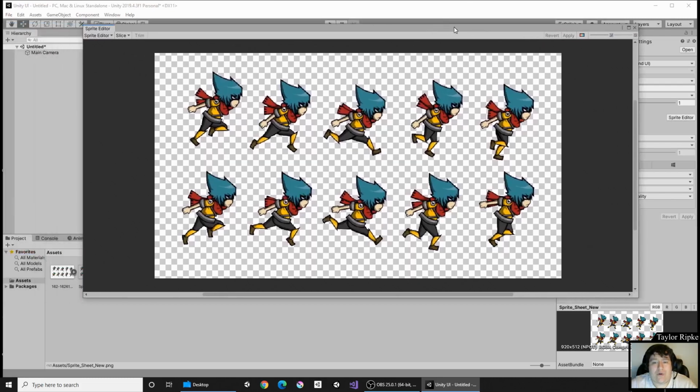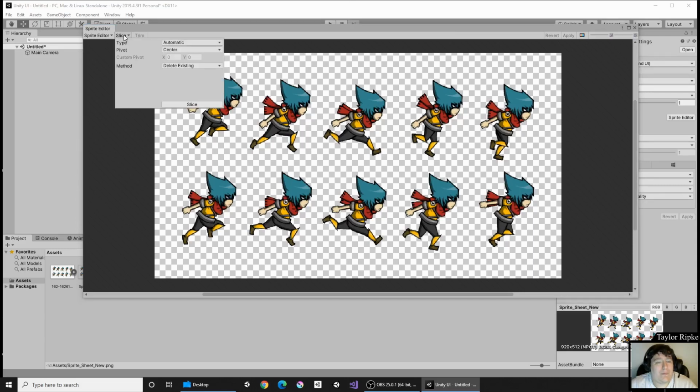Now you'll see our character here. What you're going to want to do is slice this. There are multiple ways to slice. Because we removed the white background, Unity will be able to automatically determine the bounds of each of these characters, so we're going to use the automatic slicing. You can also slice by cell size and cell count. If you know, for example, how many pixels each particular subsection of the image is for the animation, you could do it that way. Go ahead and just leave it on automatic for now, and then press slice.